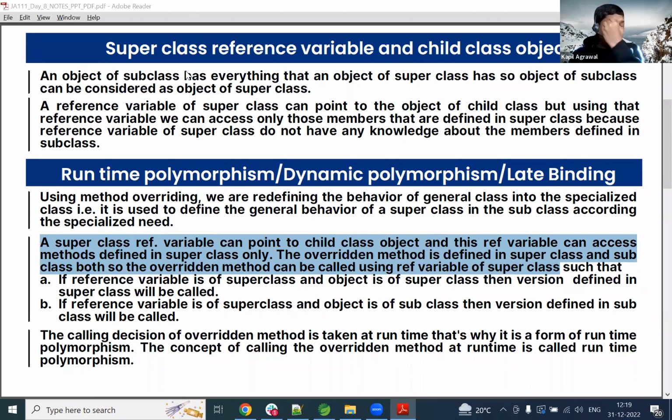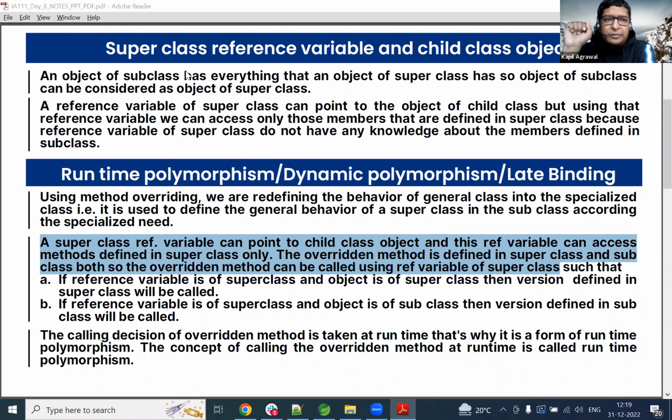So which version of the overridden method is called will be decided at runtime, because the decision is taken on the basis of the object and the object is created at runtime. Yes or no? Yes, it is.